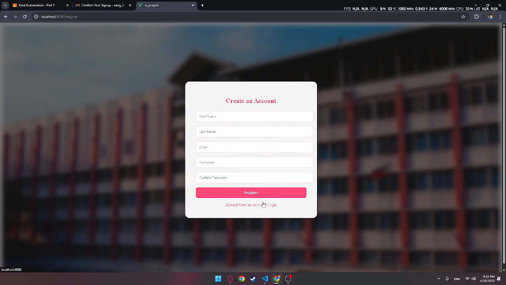So here in the register page, we collect the first name, last name, email, and password.